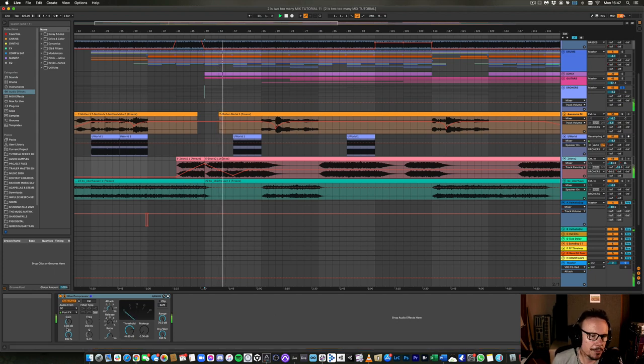You can see there's quite a bit of heavy side chaining going on, coming from the SC, which is our side chain. It's the kick, basically. Lovely little underworld style synth thing I did.